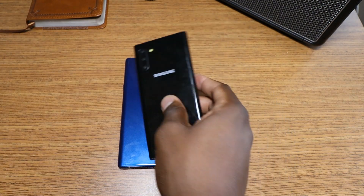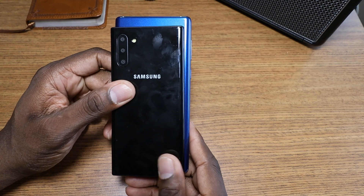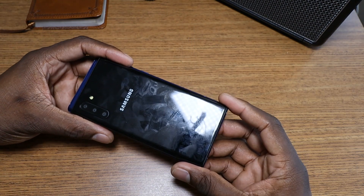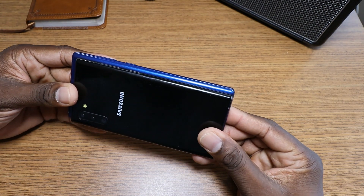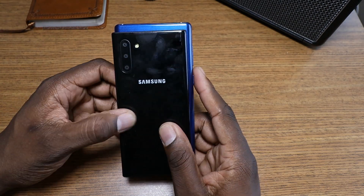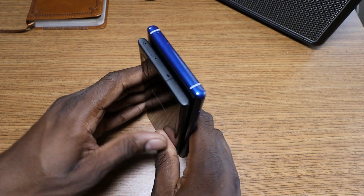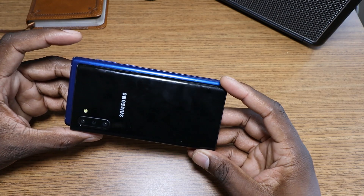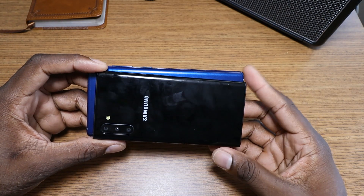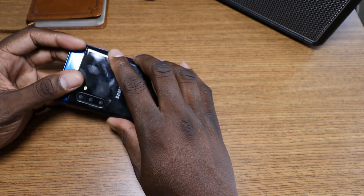Samsung has done a great job giving a compact, compressed size on the smaller Note, and I think they're going to sell a lot more of these than they probably expect. This is incredible — I had to give you a quick brief video on this. When the phone officially releases — depending on when you're watching this, the phone may or may not be out yet; recording this, it's not out. Wow — look how much they trimmed off. This is a 6.4-inch Note 9, and the Note 10 is supposed to be 6.3 inches, yet it'll be all screen. This is the small version, and it's incredible.